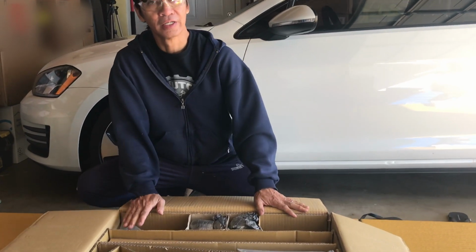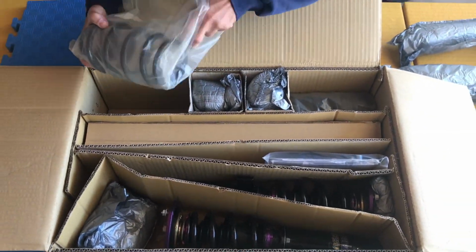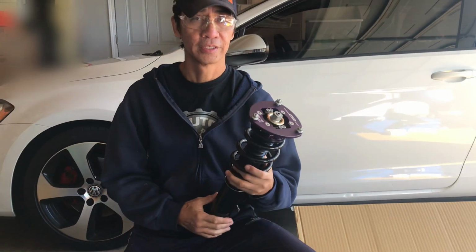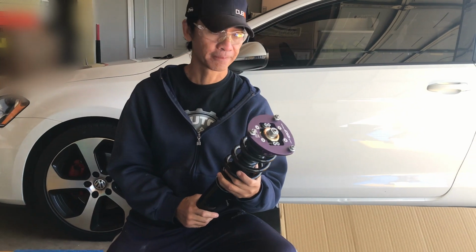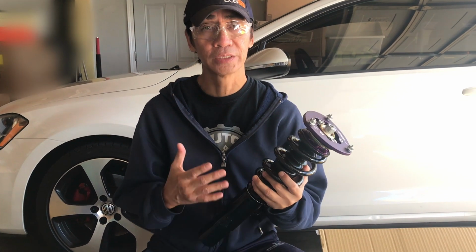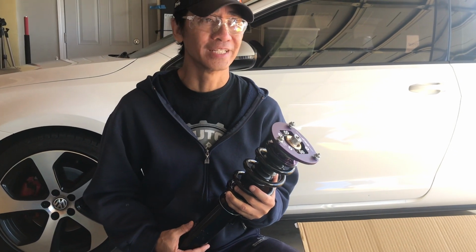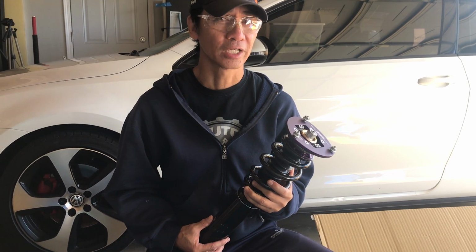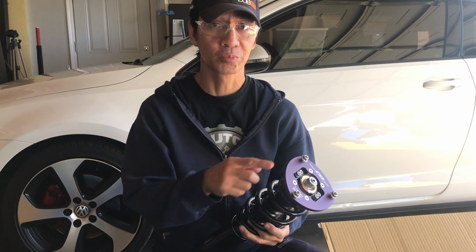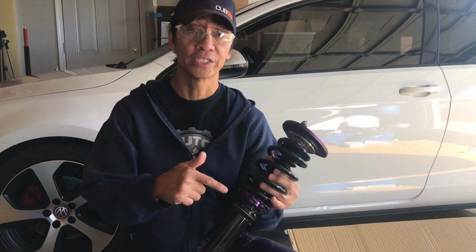What we have here are the D2 coilovers that I'm going to be installing for the GTI, and this should be pretty good. This and the BC Racing are comparable, just depends on what you want. I believe the BCs are Taiwanese, and this one is Korean, so it's up to you. I like the purple because purple is my color. So I went with the D2s.